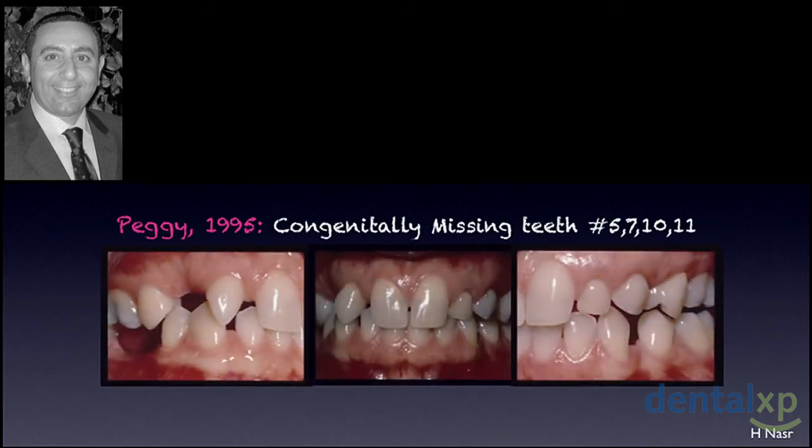Peggy came to us in 1995 with this problem, and her request was, I've been like this all my life, I now would like to have a Hollywood smile. Well, when you have a patient that gives you that specific request, it becomes one of those situations where you have to take a couple of steps backwards and then look at what is the problem. Especially, she had some financial limitations on treatment, so we had to treat one arch at a time, and she never really could afford much aesthetics on the lower arch.